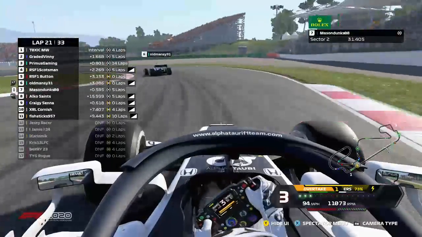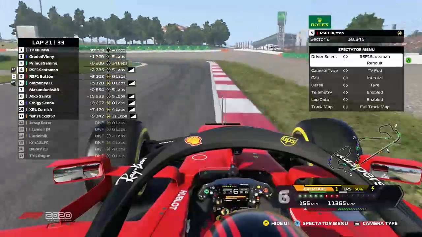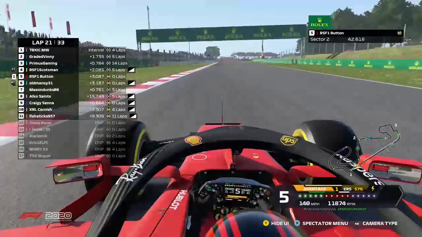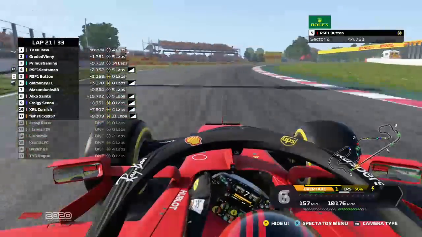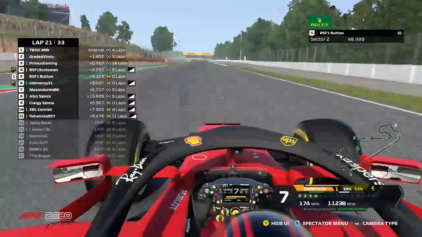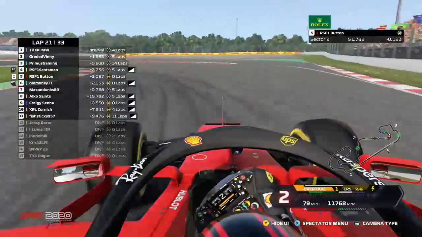Only in fifth for Ferrari. Are you going to like that? Another set of mediums. Keep it up for the Ferrari. Keep it up as well. Okay, he's on for a good one. Technically, he'll drop to P4 when Primus pits, and then if he can stay within that 3 seconds or 6 seconds of Scotsman, it'll be a P3 for Button.